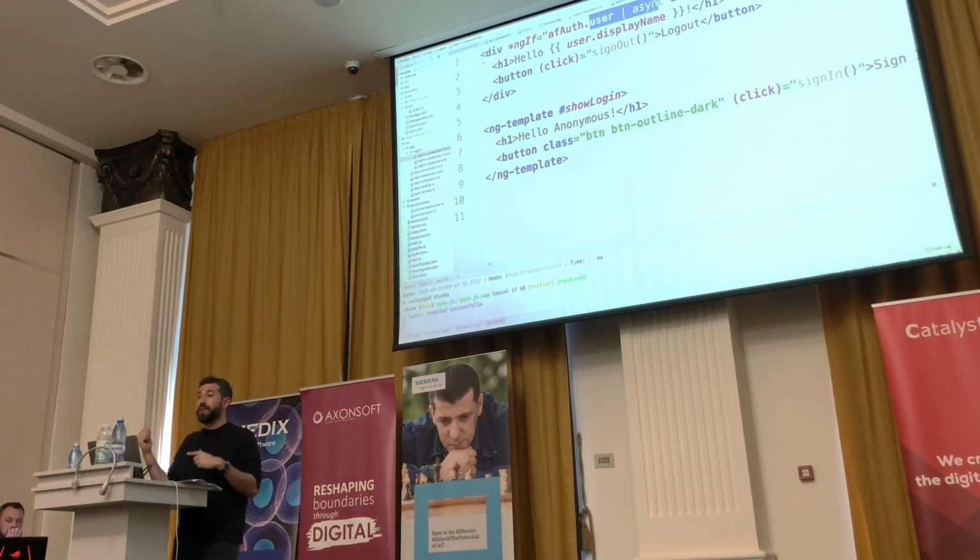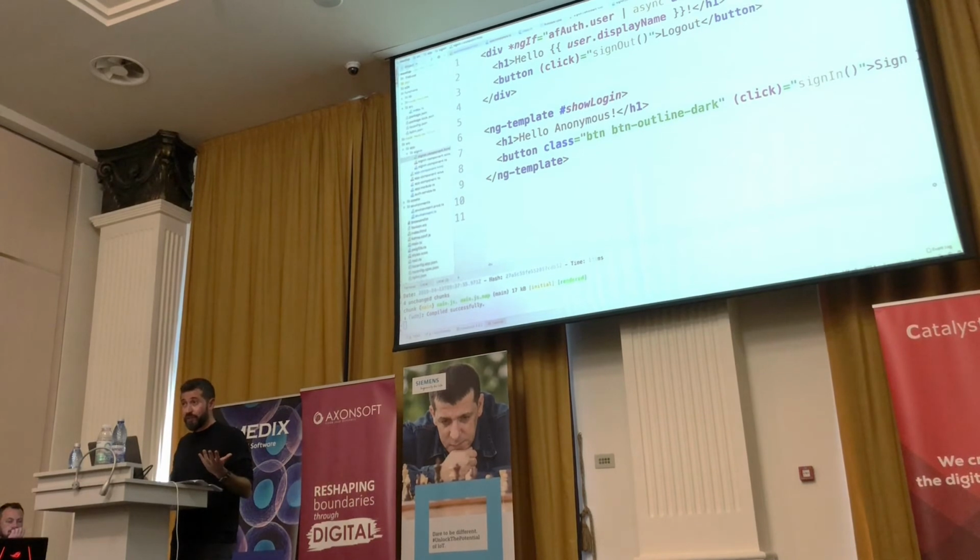If the user updates their picture somewhere or their name, it will reflect in the UI immediately because you're connected to the observable. Nothing you should do, it happens automatically. And this is a little bit of Angular magic syntax, represents the result as a user. And if you don't have a user, just show the show login.